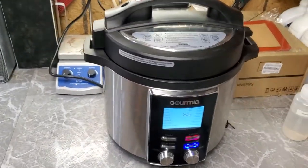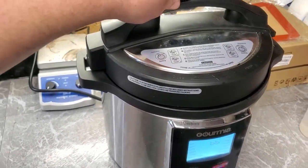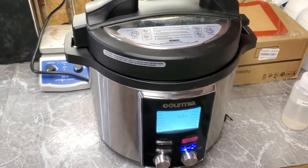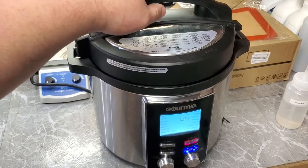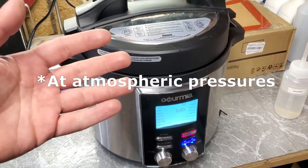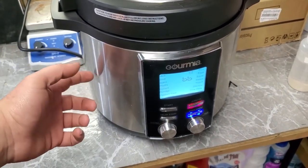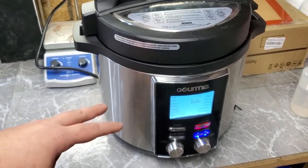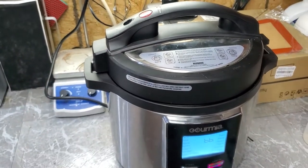The instant pot has gone through its sterilization cycle. I'm going to let this cool down for about 10 minutes before I open up the vent, because releasing the pressure quickly while the agar solution is above the boiling point of water will cause it to start boiling quite profusely. This is a really viscous agar solution that will create a lot of bubbles, causing it to bubble out of the container and all throughout your instant pot — and you'll just lose your agar, which is never a good thing.